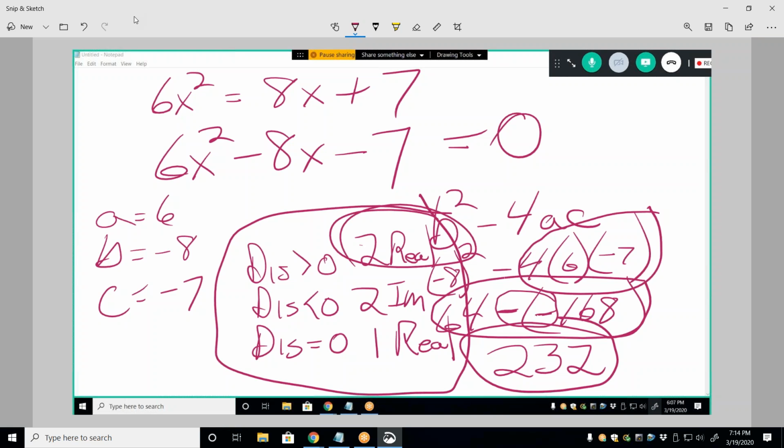Well, so it says, what is the discriminant, b squared minus 4ac? You do have to come up with a number. Okay, it's 232. All right. And it does have a second part. What is the nature of the solution? So this is where it would be two real. Yes. There are two different real number solutions, because the discriminant is positive.